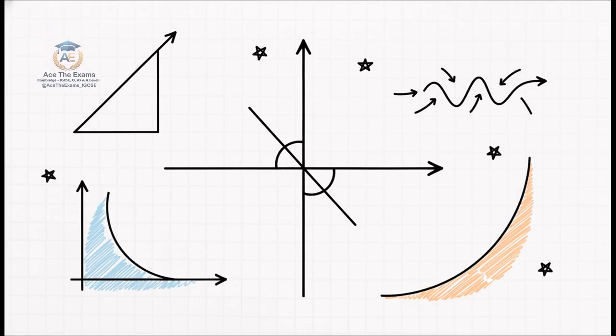Second, the area meaning. If you're looking at a speed time graph, the area under that curve isn't just empty space. It represents the total distance traveled along that orbital path. Third, and this is absolutely crucial for orbits, the direction meaning. We're dealing with vector quantities like velocity here. In an orbit, a change in direction means a change in velocity, which means acceleration is occurring, even if the actual speed remains constant.